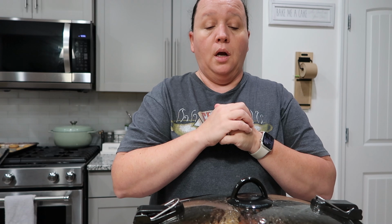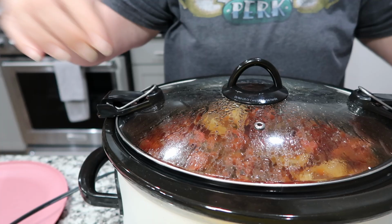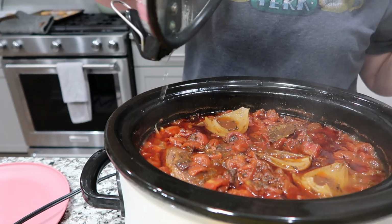And so low and slow you can do. I left mine on high. Either one works. It's really kind of up to you. You can do this overnight or in the morning. If you do it in the morning, I would say put it on high and let it go as long as possible. So let me show you what I've got.